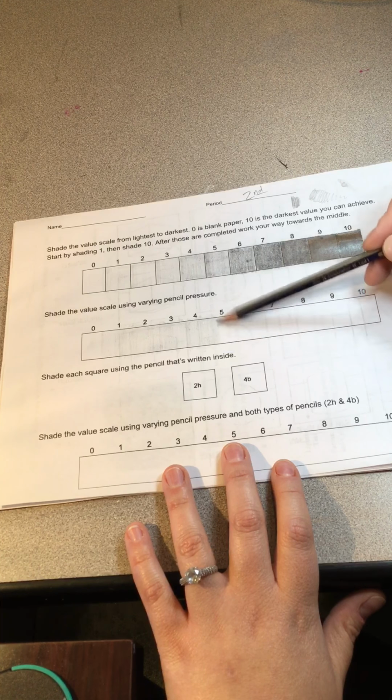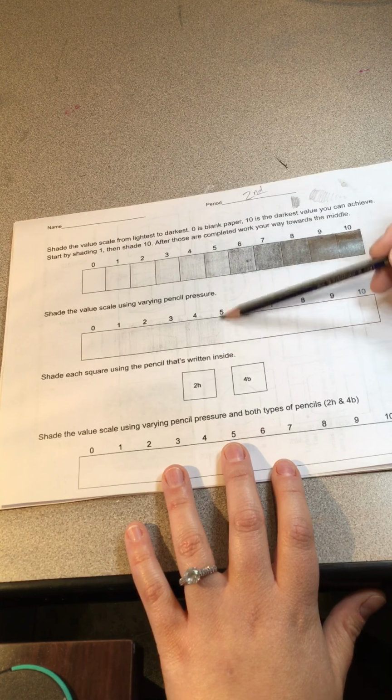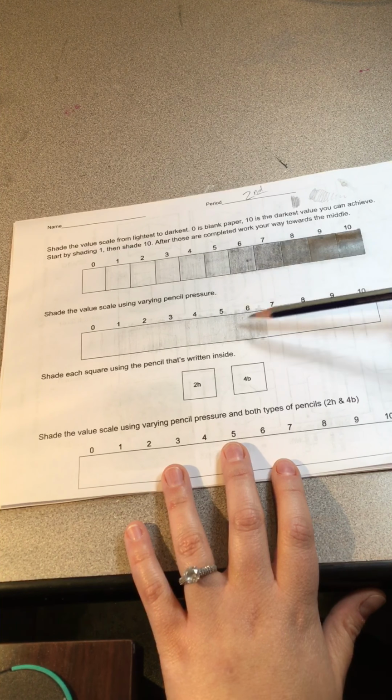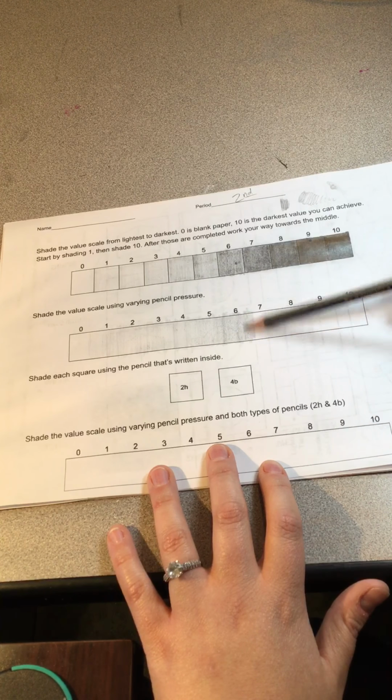Also, I'm going outside the line, so that's okay to do here, but I want you to clean it up as you go, okay? All right, so now I'm starting to use about a light medium pressure. Okay, starting to really see a difference in there, and I'm going to have to smooth that out. It was too fast of a change.